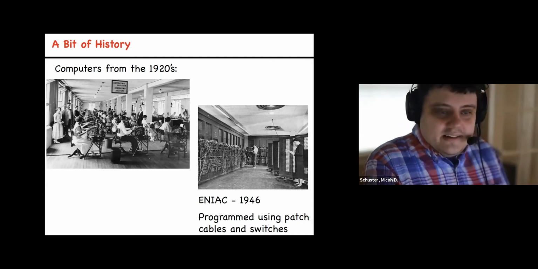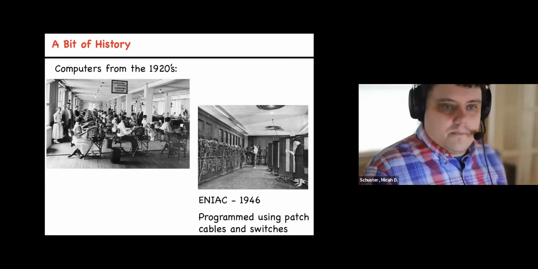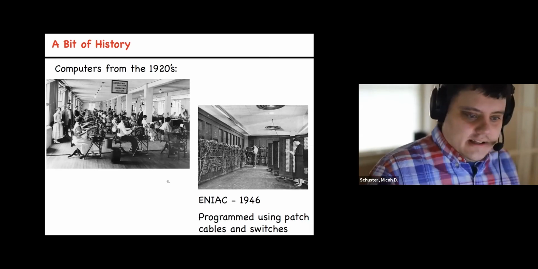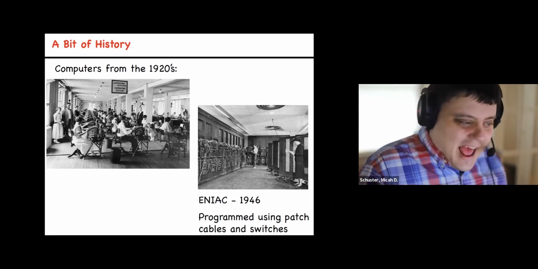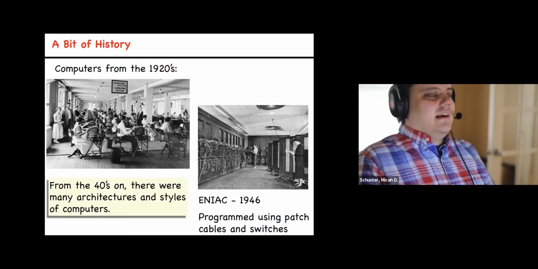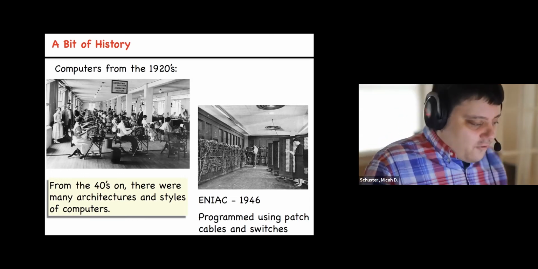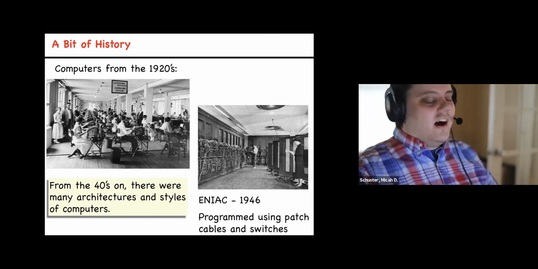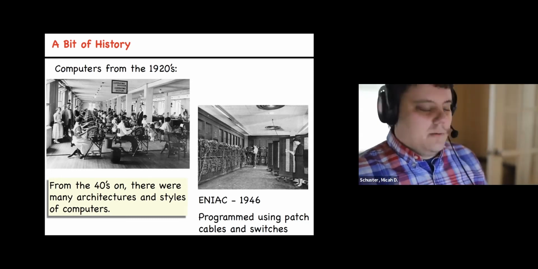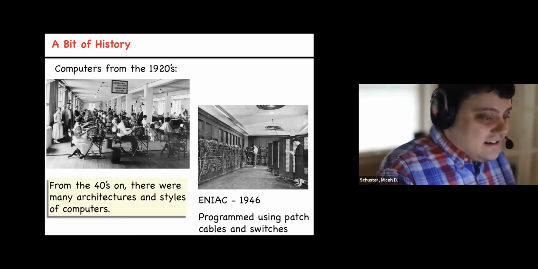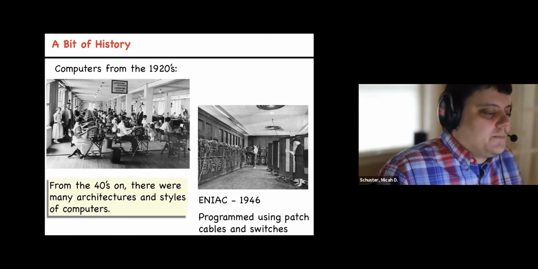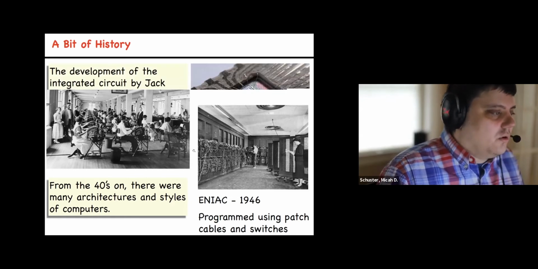But this was the actual start of this style of computing, this World War II time frame, when you're actually building these machines in a more digital sense that actually do many more calculations than you could possibly do on something like Babbage's difference engine. From the 40s on, there's tons of architectures, tons of styles of computers. This is when that frontier of computing really started, when people were really looking at the ways that you could actually do this style of calculation, because it was so pivotal in a lot of aspects of World War II, and then, of course, during the Cold War as well.